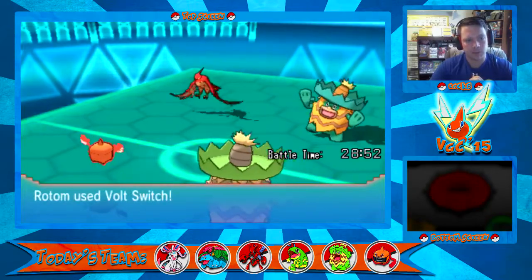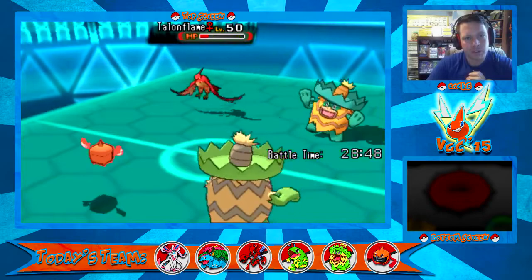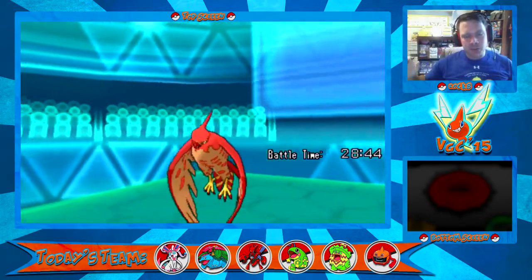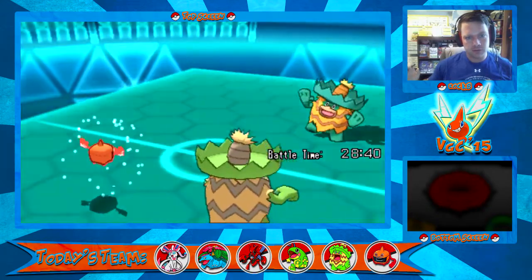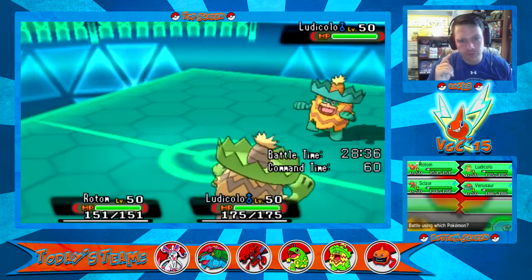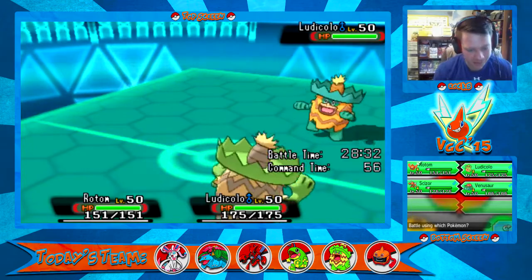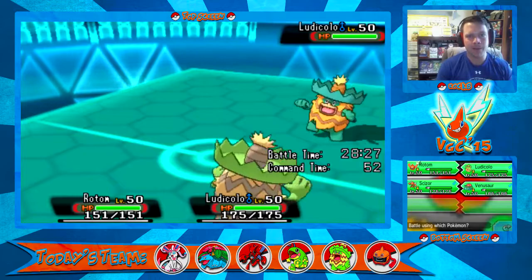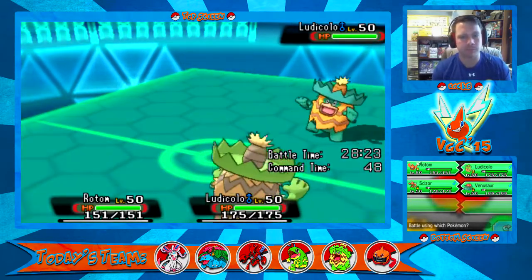You're going to fake out my Rotom. Oh! What just happened? Whoa! Who did he fake out? Did he fake out? What did Ludicolo go for? Pay attention! What happened there? Okay, see, we went for the Quick Guard with his Talonflame. That got rid of my fake out. So they just negate my fake out.